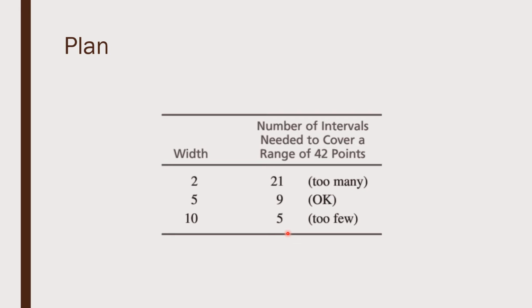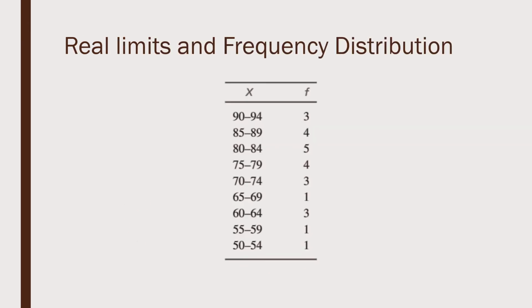Now, if you remember guideline number 1, we saw how it's always advisable to have the total number of class intervals equal to or close to 10. In this particular example, the width of 5 is close to 10. You'll end up with 9 different class intervals if you use the width 5. So I guess that's what we're going to go with. Because we have 9 class intervals, this is how it's going to look.